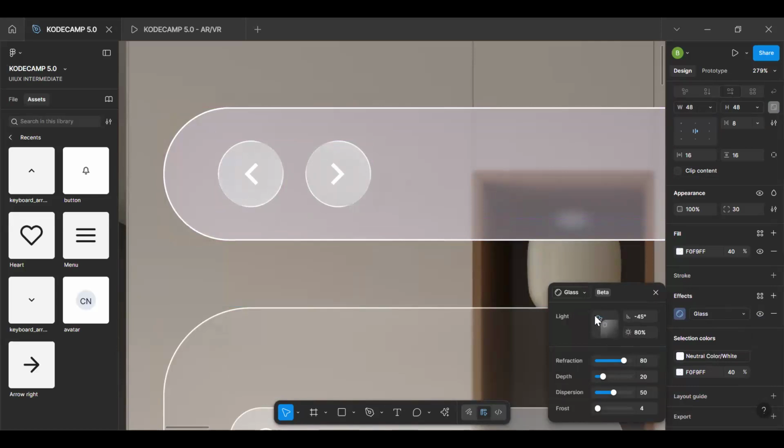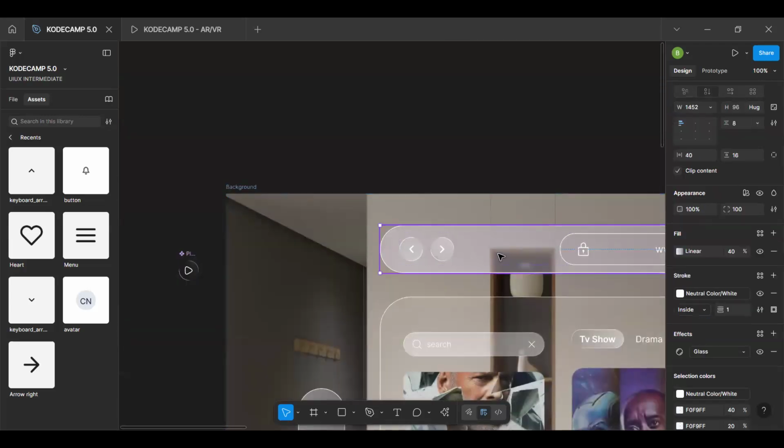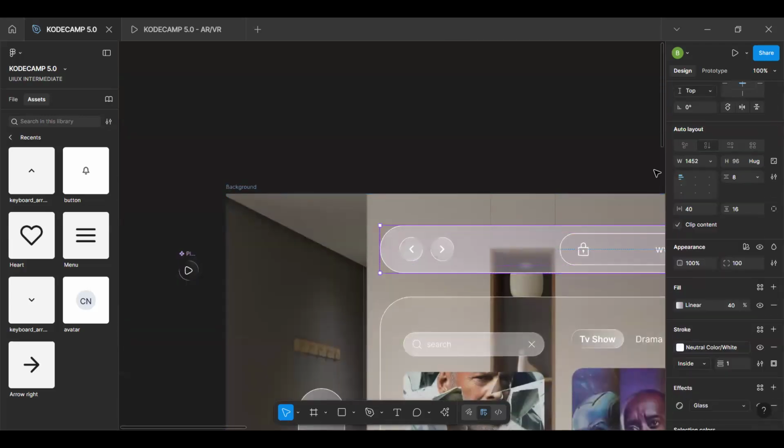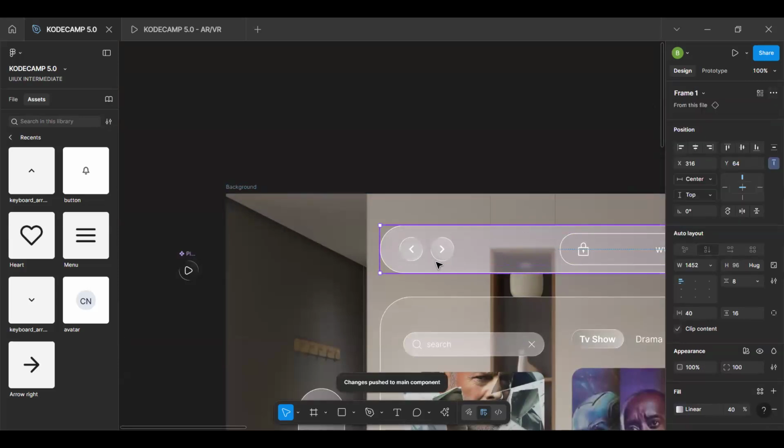But you can allow it to be that way because of how we've been using it before. Okay, so let's make this. I want it to show well, so let's make it 20. Okay, so I can push to the main component so that this can also update.